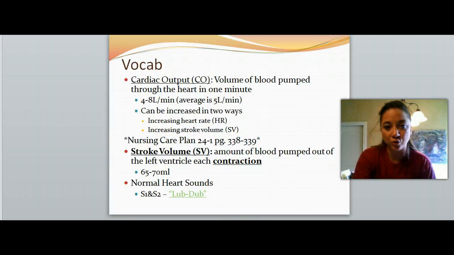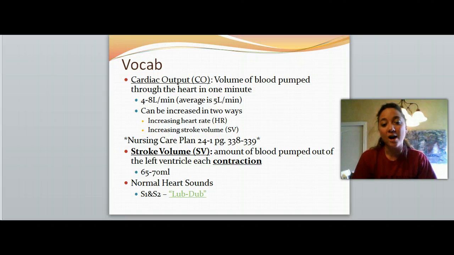Okay. Some general vocabulary that you probably learned in level 1, but I just want to make sure that we remember what this is talking about so that when we bring these terms up, you know exactly what we're saying. Okay. So cardiac output. Hey, it's the output of the heart, right? It's the amount of blood, the volume of blood that's pumped out of the heart every minute. Okay, in 1 minute, the amount of blood pumped out, cardiac output. Very important that you know this.